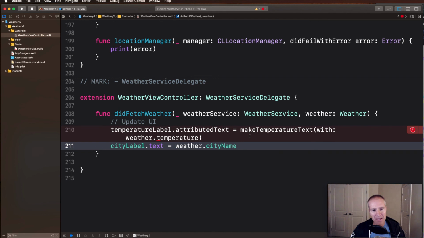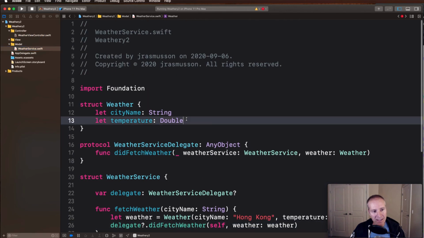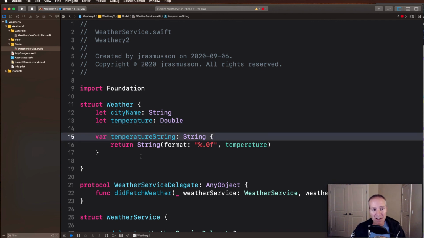Now we've got a slight problem here. Make temperature wants this to be a string, I believe, the temperature. So we could convert it into a string and pass it in, but there's something else we can do, which I wanted to show you. We can use what's called a computed property here to take the double form of our temperature and convert it more elegantly into a string. So here temperature is a double. This is just how we're representing it in our data model. And we can convert it to a temperature string just by providing this convenience routine. This is a computed property. It doesn't actually store anything. It just takes existing stored properties we have, does some computations for us, or in this case formatting, and we're just going to convert that into a string just like this.